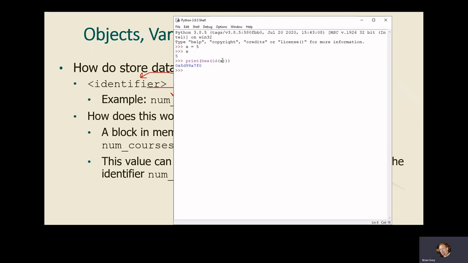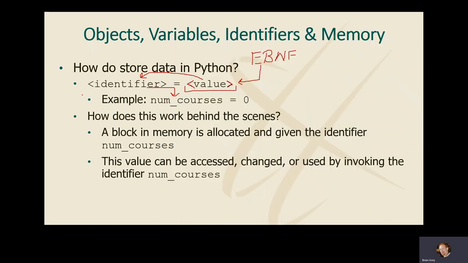So anytime we put in X, the interpreter says, oh, I know what that is. Let me look that up. Let me go to the lookup table and find the memory address, and then I can go and do what I need to. In the same way that when you put in a URL in your web browser, right, the DNS, the domain name service, looks up, hey, that thing, I know what that is. That's this IP address. And it routes you to the proper computer. Same concept, right? This is so that we can code using names, these abstract ideas, rather than simply going, oh, at this memory address, store that.